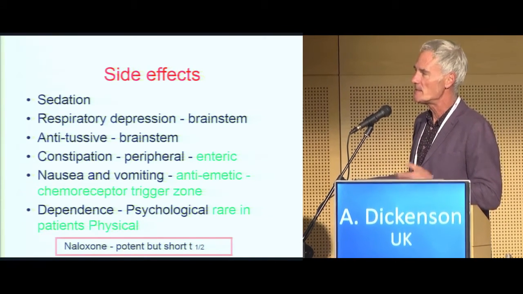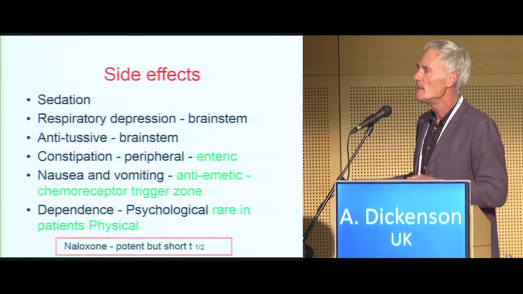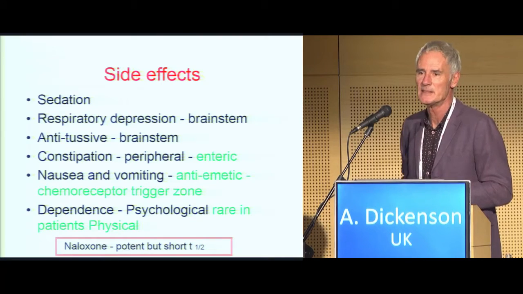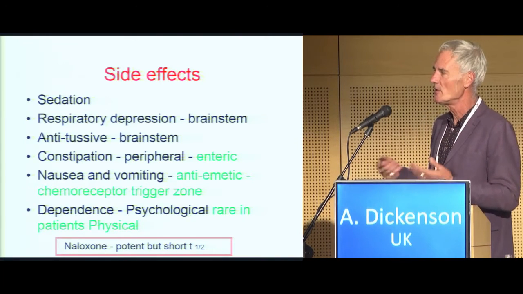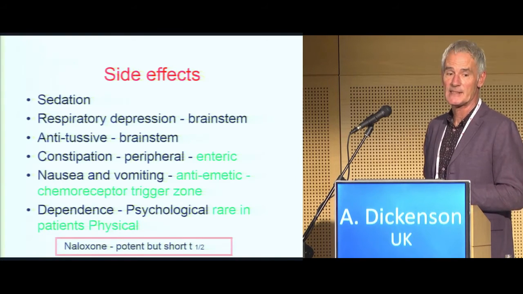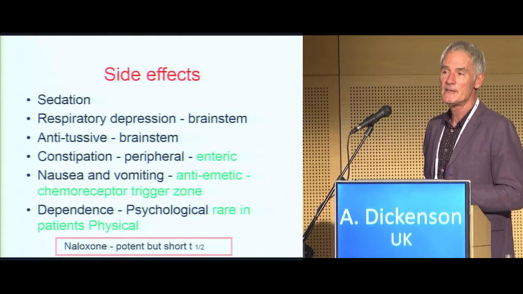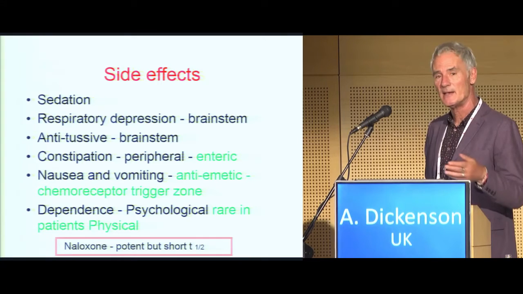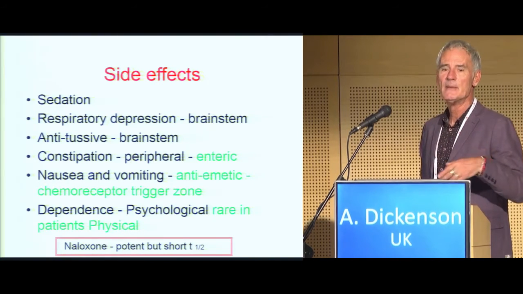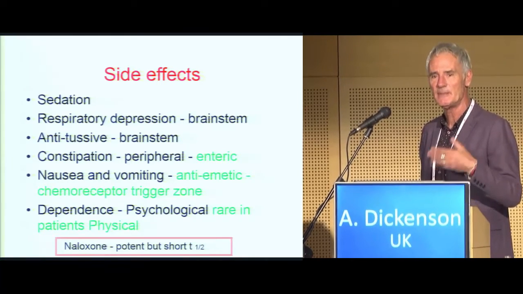And then dependence, and I haven't got time to talk about this. There clearly is a physical dependence with opioid receptor activation, but I believe that the psychological, the kind of craving for the drug might be partly offset by the presence of pain, so that opioids may well trigger reward and reinforcement and psychological dependence, but pain itself is aversive and unpleasant.